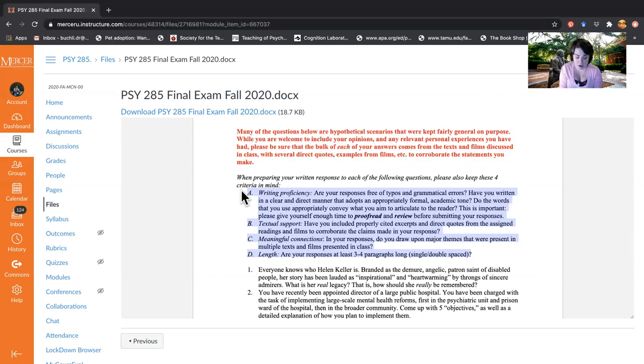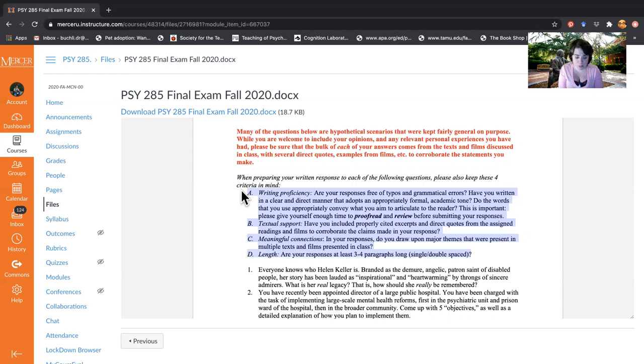Okay. And also, as always, I'm very big on textual support. So what that means is I want to see direct quotes from the assigned text. And in the case of the midterm, I want you to use several different texts in each of your answers. So I want lots of direct quotes from a variety of sources.